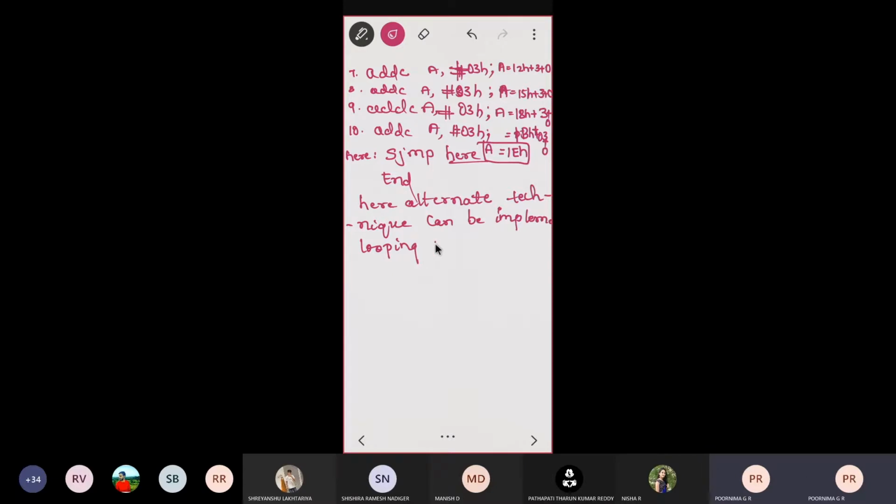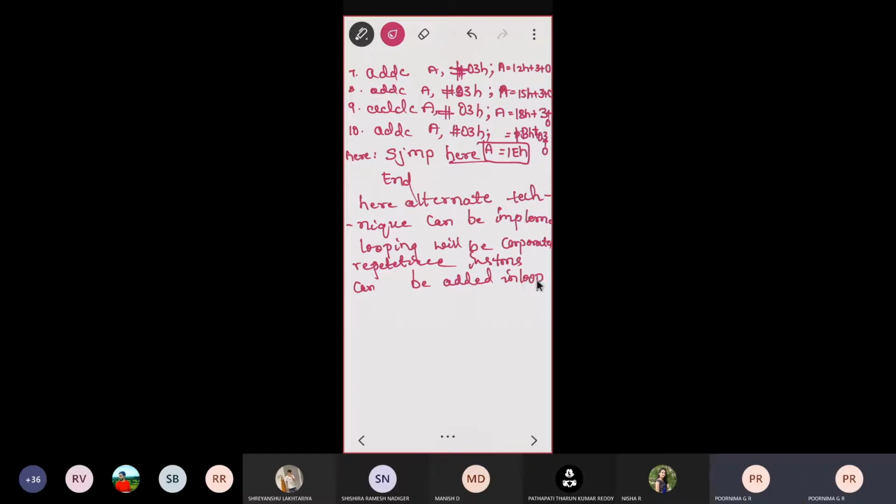Looping will be incorporated. So what do you mean by looping? Any instruction that is getting repeated many times can be added in a loop.